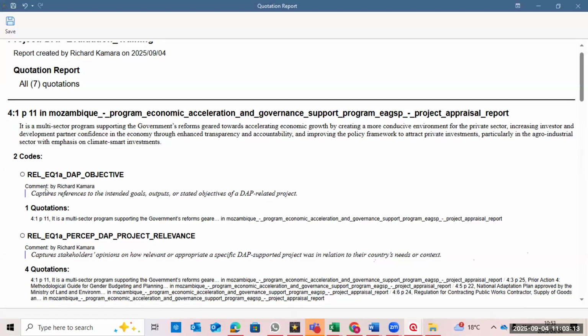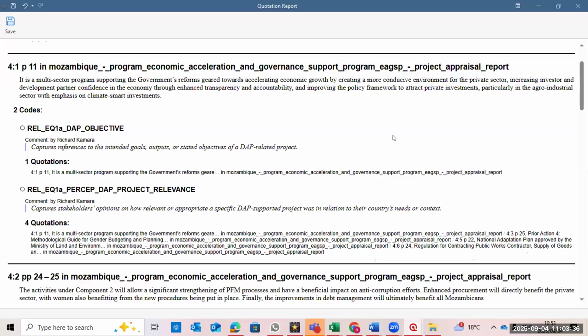Now, these are the codes. Depth objective, you see? Whatever you capture in terms of the quotations is going to appear. These are the numbers, project relevance, right? You see, even the comment is here because this was a kind of comment, like a reflection on what this code is all about.